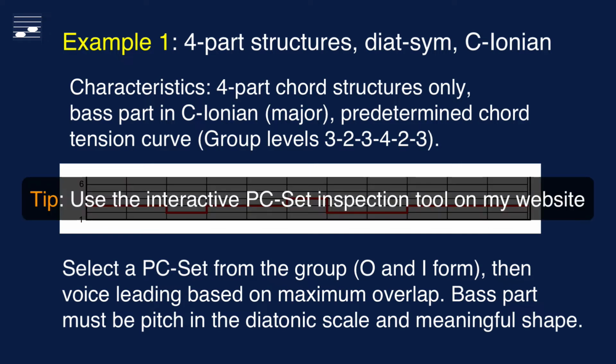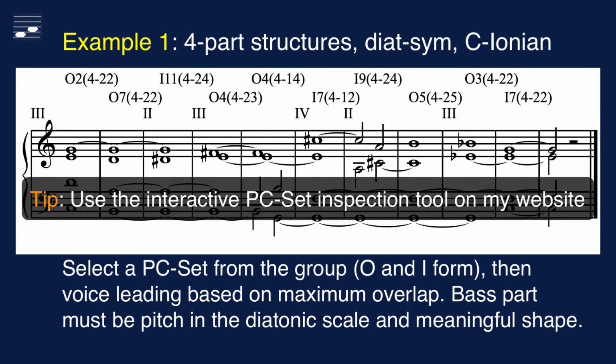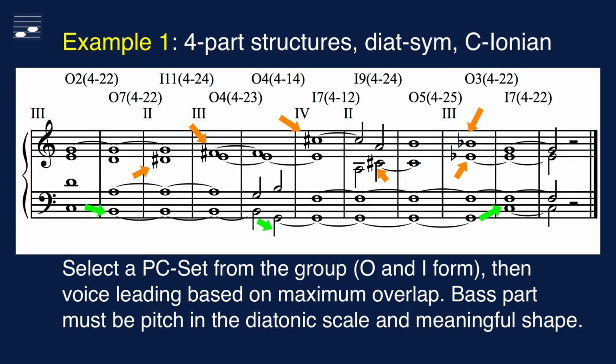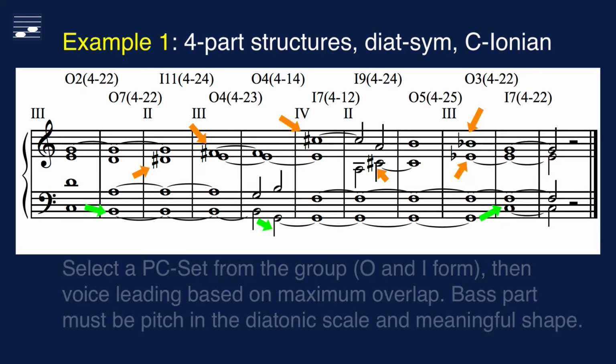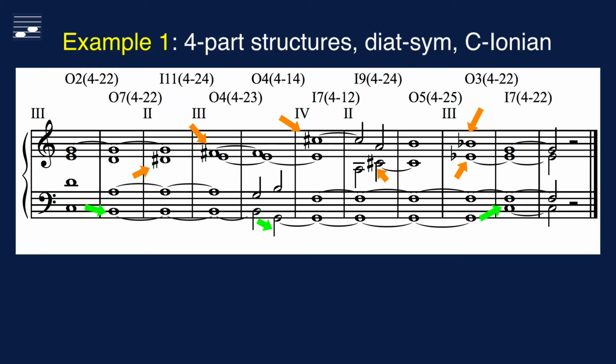You may want to use the PC set inspection tool on my website. The bass part must be a pitch from the diatonic scale, and the shape of the bass part must make sense in a diatonic context, somewhat equivalent to cadences in tonal music. We use the sets in both original and inverted forms, as shown above the staff.